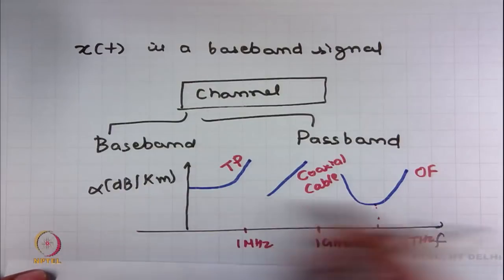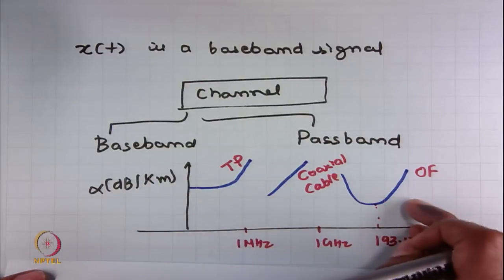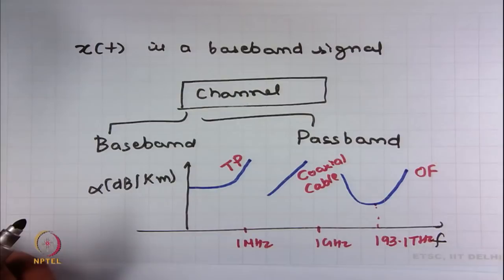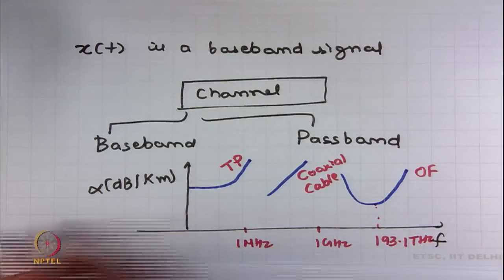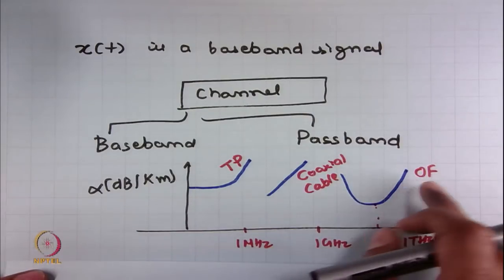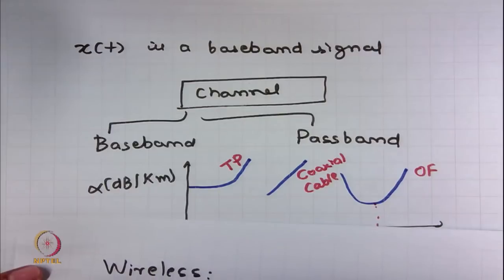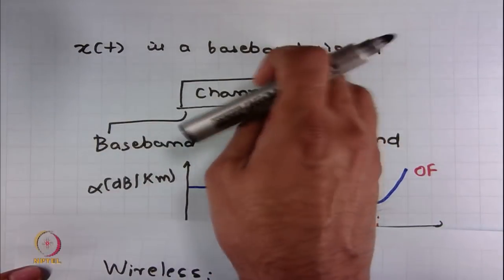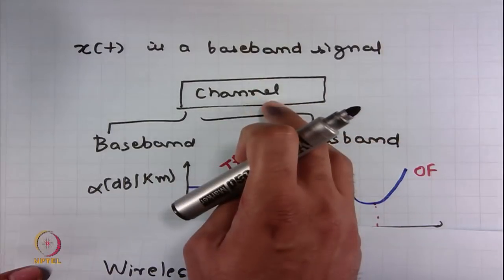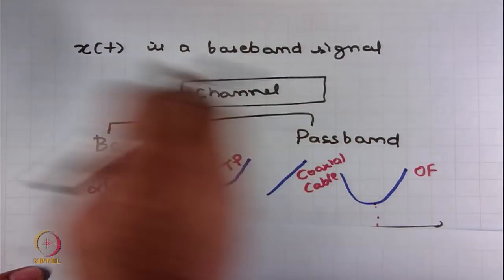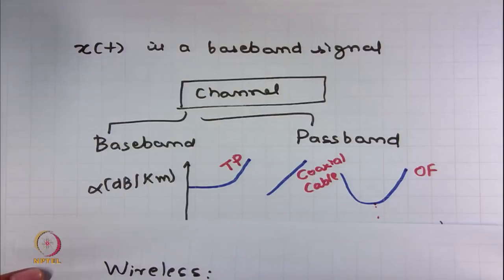On the other hand, in wired communication as well, the trend is to go towards passband channels. So, what I would like to believe is all future communication would happen based on optical fiber, which is a passband channel. The signal, on the other hand, is a baseband signal, and thus if you want to transmit this baseband signal over the channel, you need to upconvert this signal to the frequencies supported by the channel.